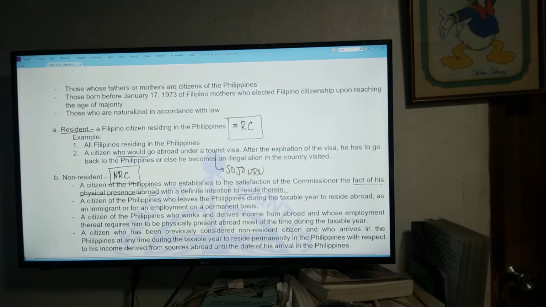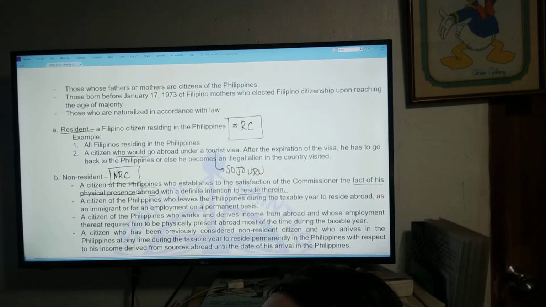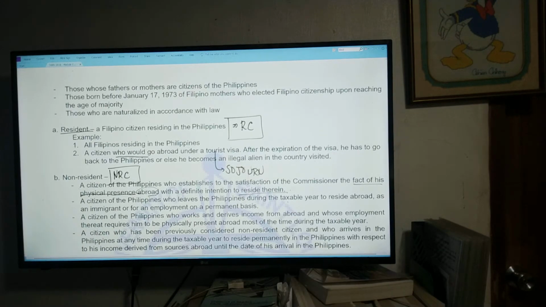Usually mga ading, kapag nag-decide talaga ang mga Pilipino or mga citizens to stay abroad for a long period of time, it's either they want to stay there for employment, or they want to stay there just to unwind and have their life, without letting go of their citizenship as a Filipino, syempre. So kung in their residence abroad ay Filipino pa rin sila, at citizens pa rin ho sila ng Pilipinas, they are just residing there for an indefinite and long period of time, then they are considered a non-resident citizen.